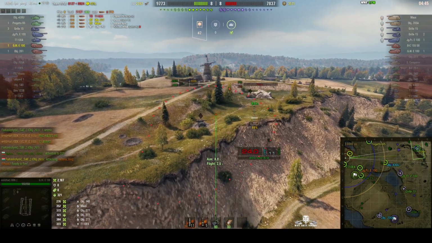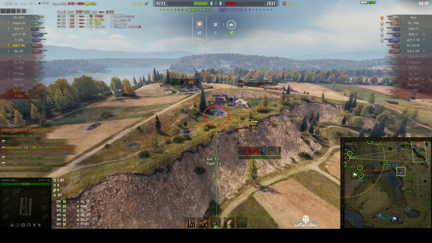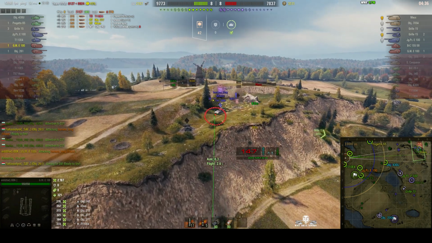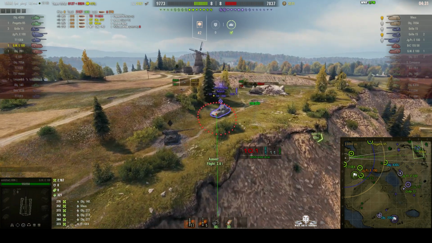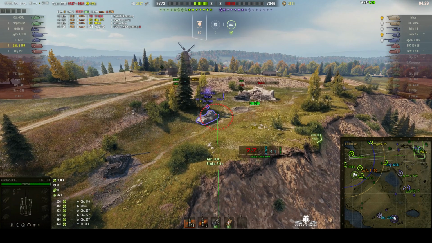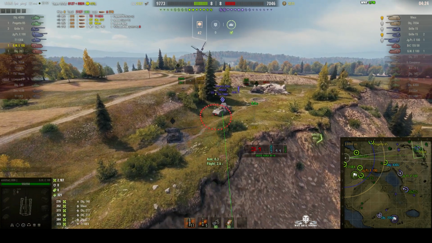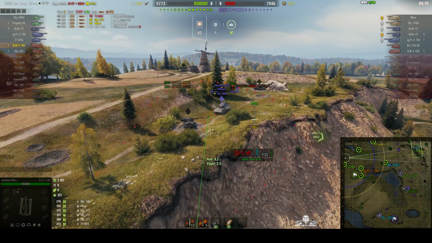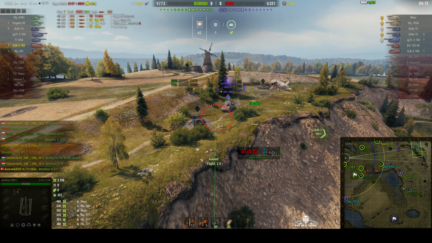The mouse is still up on the top of the hill, on the second layer. Right, looks like the Object 261's going up there as well. Seems wherever that mouse goes, an Arty shell's going to follow him. Round out. And that lands just behind him. Just behind him. 169.